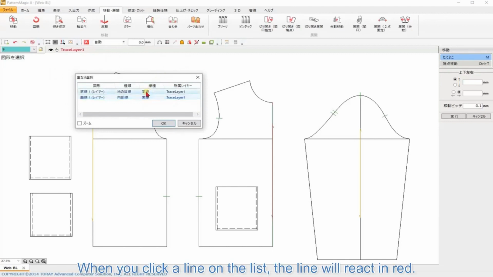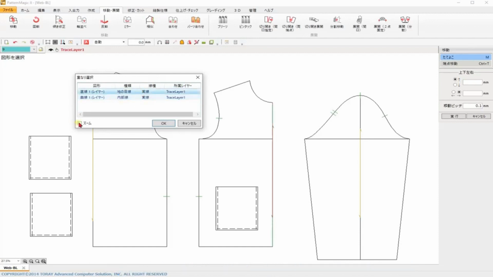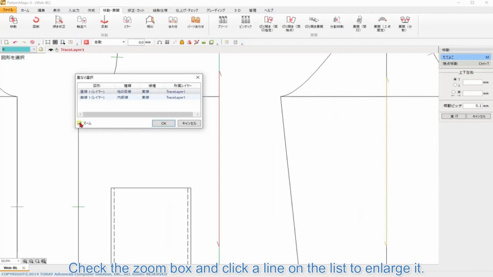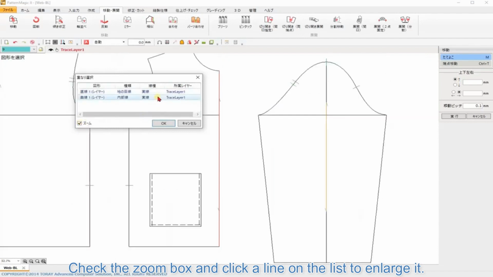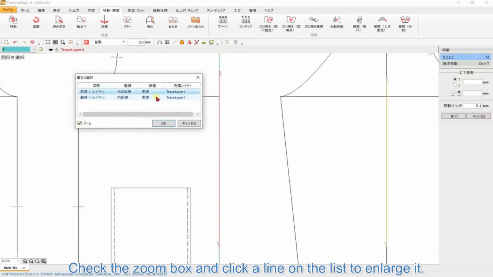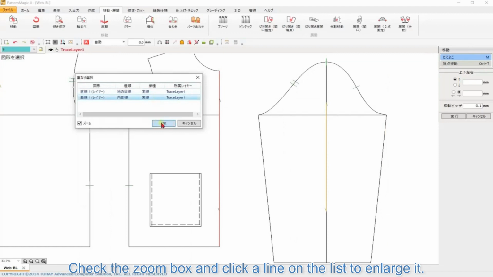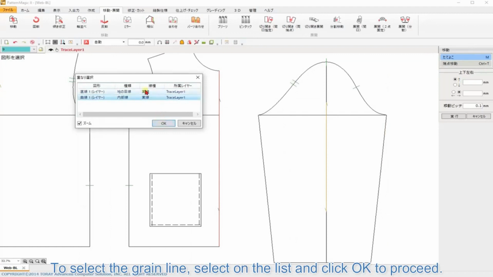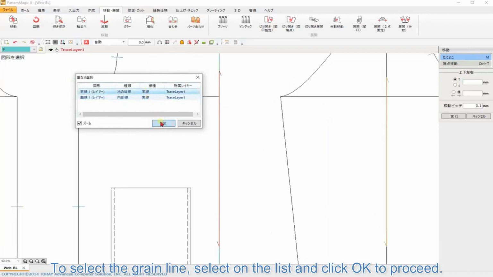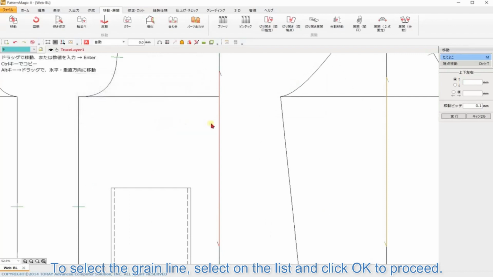When you click a line on the list, the line will react in red. Check the zoom box and click a line on the list to enlarge it. To select the grain line, select it on the list and click OK to proceed.